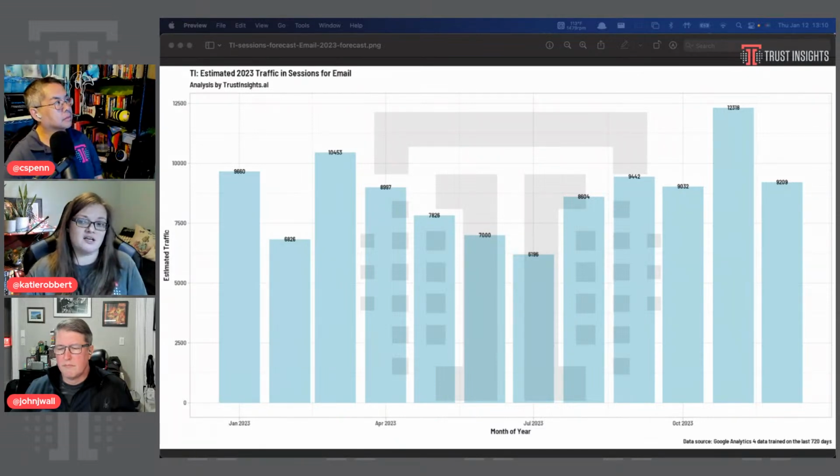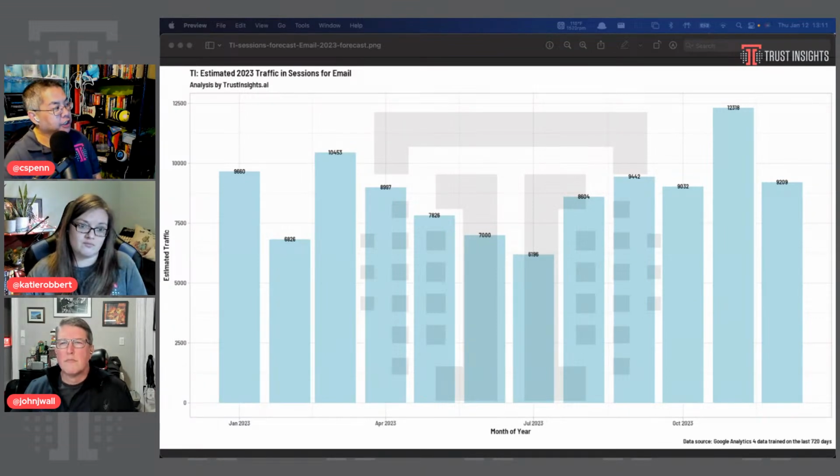And so I think it's not as easy as looking at this going, okay, email's broken, we've got to fix it. There's a lot of different layers to understanding it. So as the decision maker, to your question, Chris, my first question is, what kind of content do we produce in February that's not necessarily converting to people coming to our website? And what are the other things that are happening in February outside of email? Is it just email or is it the month of February in general? Those are good questions.